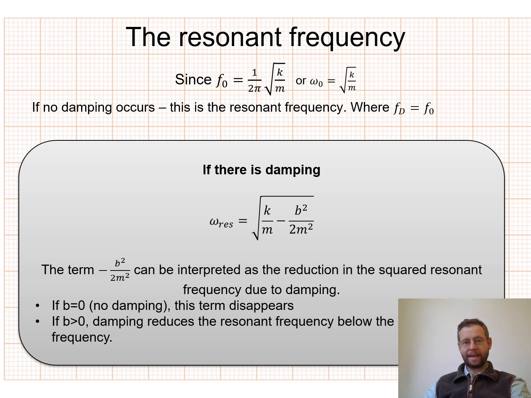So by applying damping to a resonant system, I can shift the frequency that it resonates at, the natural frequency. So I can do basically two things to my system. I can physically change its characteristics, adding mass or increasing its stiffness. Or alternatively, I can apply damping to it.